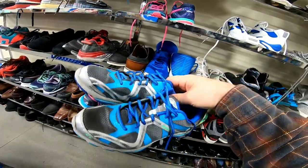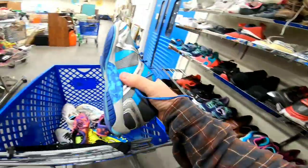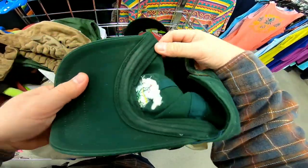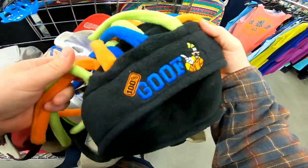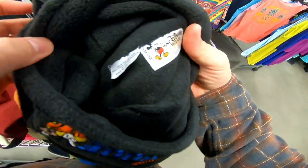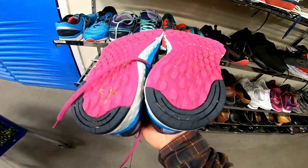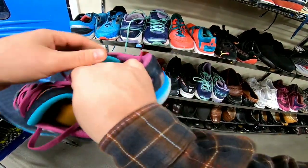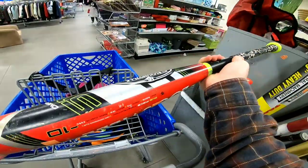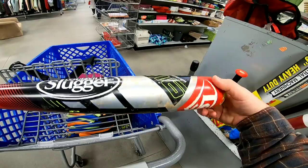I grabbed these Rica shoes — Rica is not a crazy brand, nothing incredibly valuable, but these were in excellent condition and only six dollars and fifty cents, so I think I can get twenty to twenty-five bucks for these plus shipping. Digging through the hat bin, I found a Masters hat but it had a year on it and was kind of dirty, so I passed on that. I did find this pretty cool Goofy hat — it's unique and was only a dollar, so I grabbed it — I can probably get maybe fifteen bucks. I also went back to the shoes and grabbed these New Balance women's shoes in excellent condition. New Balance isn't incredibly valuable but it's a really solid brand that can easily sell for twenty to twenty-five bucks. I grabbed this Louisville Slugger baseball bat — it's a drop ten, meaning it's for little league, not high school or collegiate — but it was two dollars and ninety-five cents and I think you can get about twenty to twenty-five bucks for it this time of year.